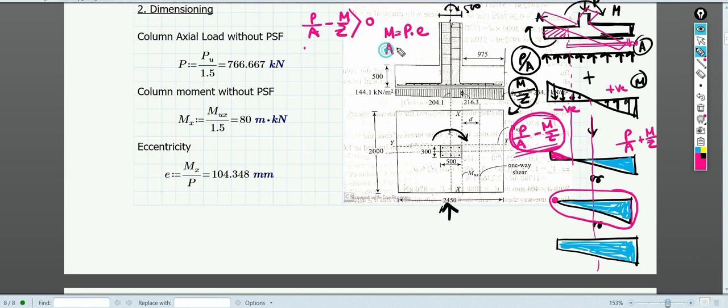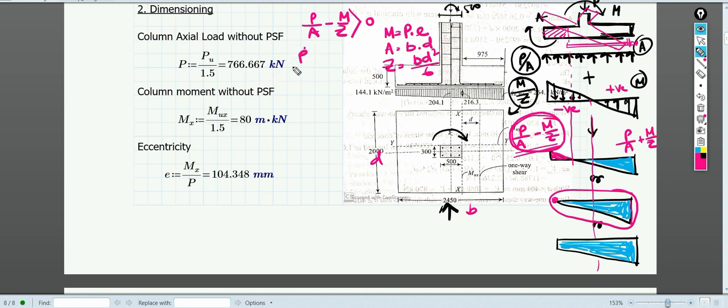And area, suppose I write it as small b and small d. Okay, width and depth, don't consider anything like effective depth here. Just assume small b is the width and d is the depth, this dimension. Suppose this is b, this is d. So the area of the section will be b into d. And what will be the Z? Z will be, for this case, b d square by 6, right? d is the depth, b is the width. So these are normal equations that you already know.